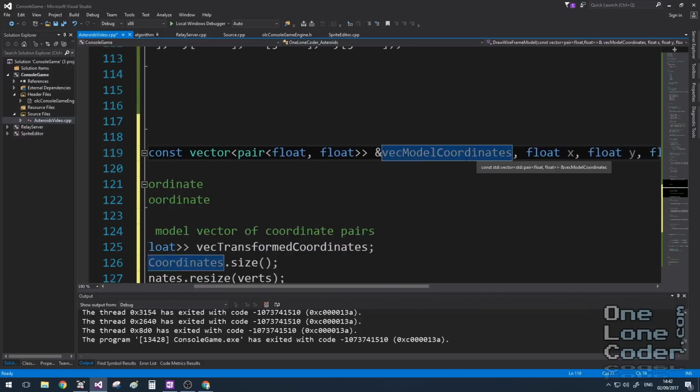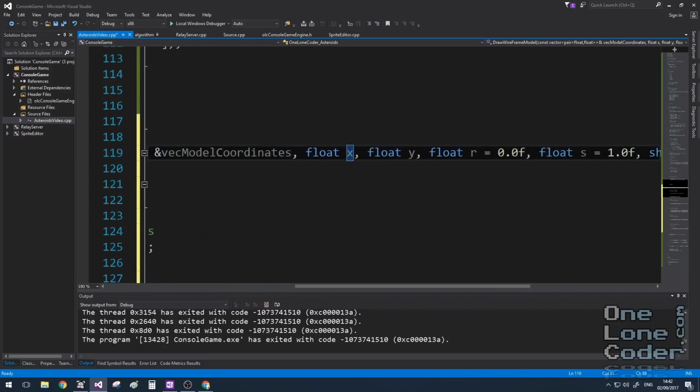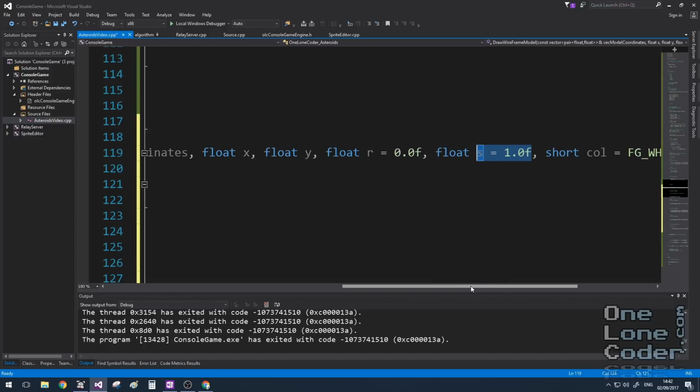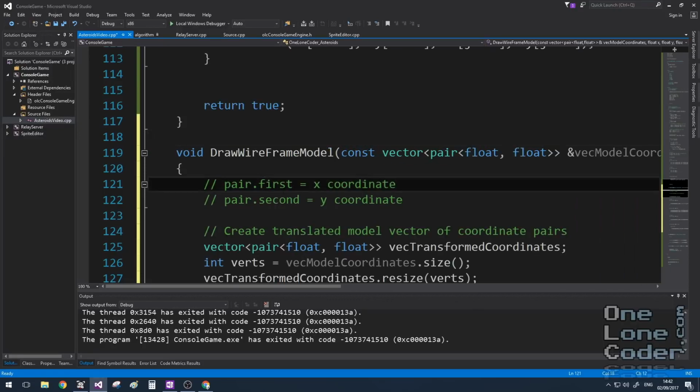So we can define a model and give it to this function. And when we draw it, we call a position xy, where on the screen do we want to draw it. We have an angle of rotation, we have a scaling factor, and we have the colour that we want to draw it. And here we can see in the comments that the first element of the pair is the x-coordinate and the second element is the y-coordinate.